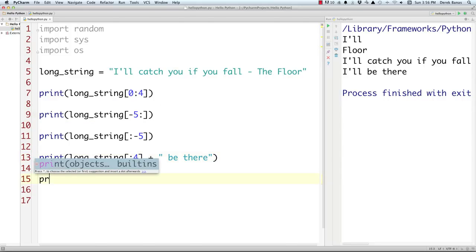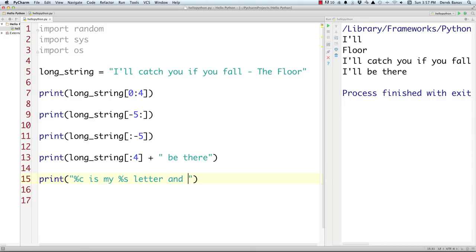And another way to handle formatting with strings using the print command is, let's say that I want to output a character. I'm going to put a % and a c, here I'm going to have a string show up, letter, and my number. If I wanted to put a signed integer, I'd put % and d.